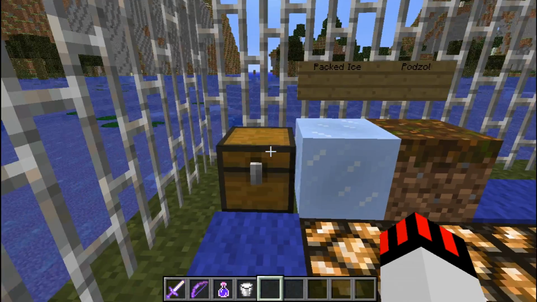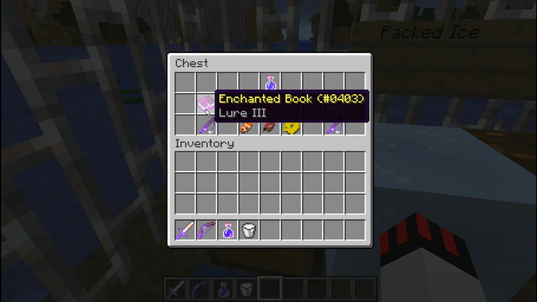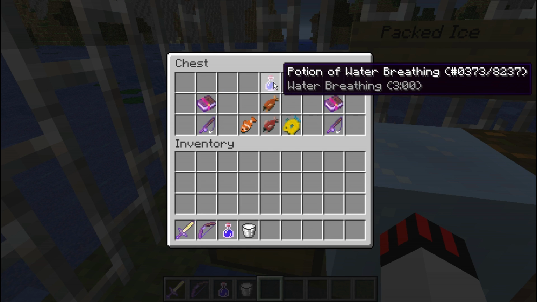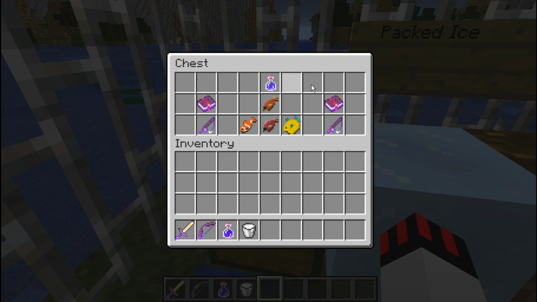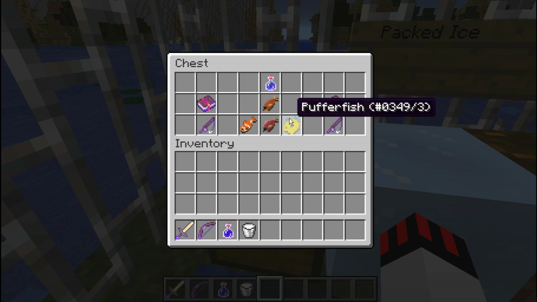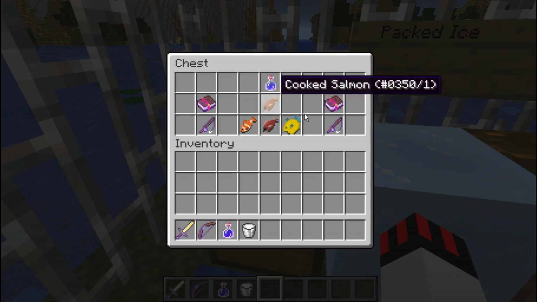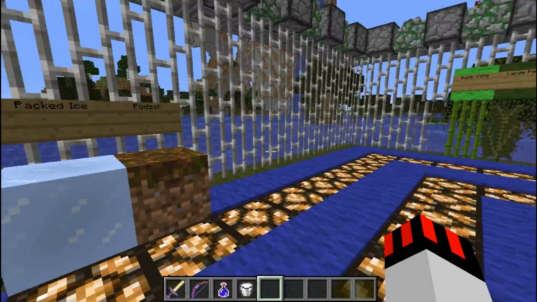Now this, they added a bunch of fishing stuff with this. They added a new enchantment, Lure 3, which makes fish more likely to go to your rod. You can put that on here. They added a potion of water breathing. You can breathe underwater for 3 minutes, as this one says. Luck of the Sea, which I think increases the chance of getting these new fish, the clownfish, the salmon, and the pufferfish. You can cook the salmon. And there's also a nice little animation for the fishing.